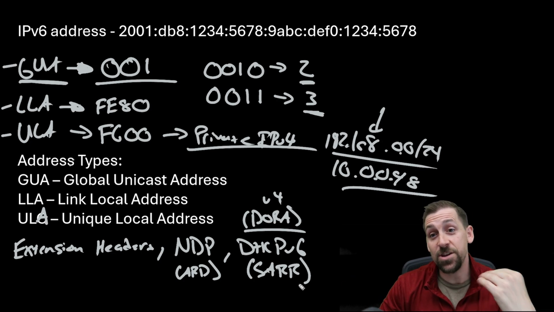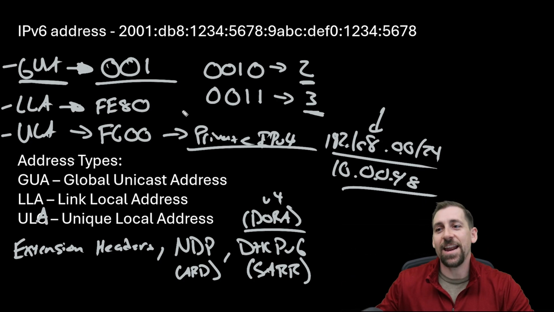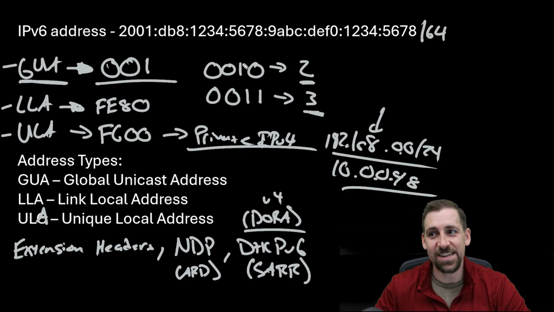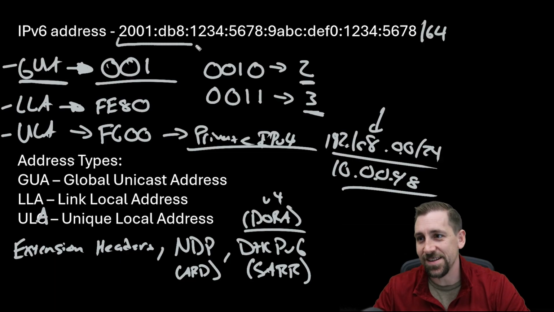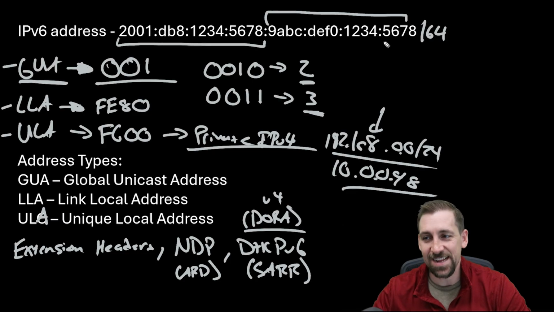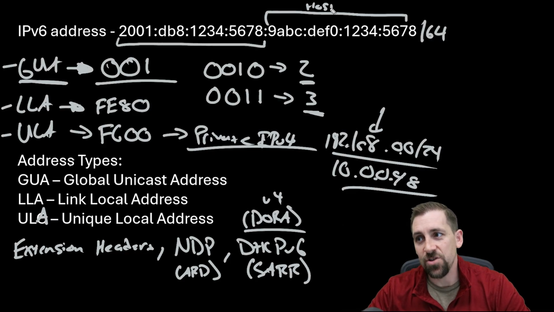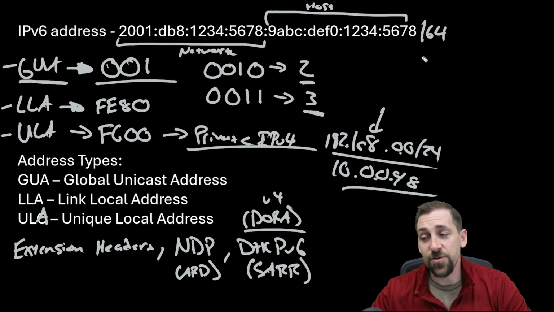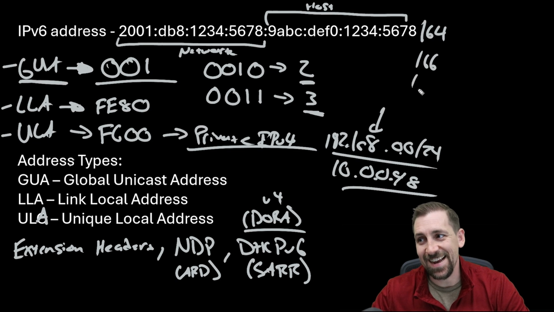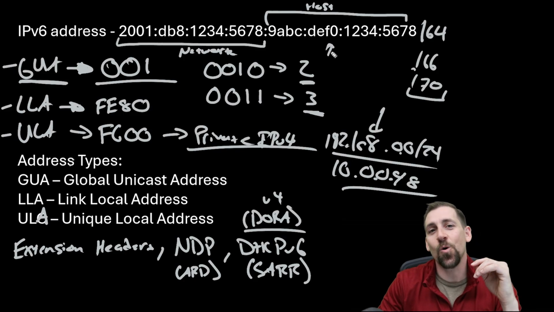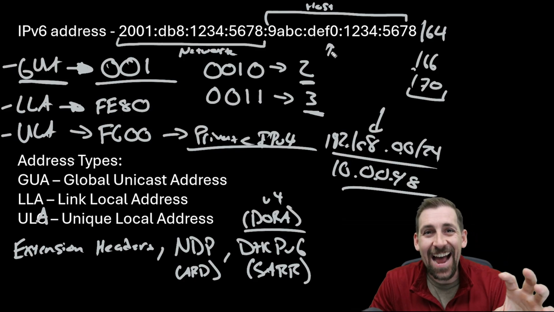There are some really unique things around IPv6 addressing and IPv6 subnetting. Typically, your IPv6 address has a subnet size of a /64. That means that the first 64 bits are used to define the network that this host is on, and the last 64 bits, that gets us to 128, are our host. You don't have to do this, but if you start eating into these host bits, if you use network bits that are larger than /64, like /66 or /70, then you're actually eating into the traditional host space, and your auto configuration protocols like SLAAC will actually fail you.